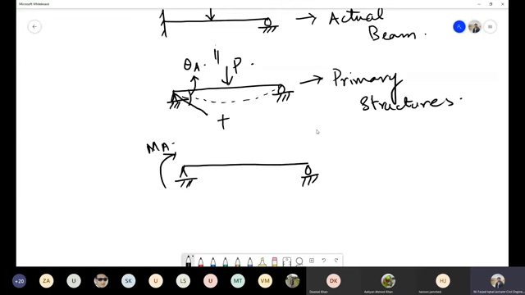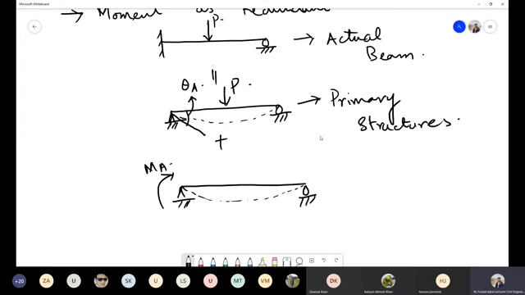There is no load P over here because we have to satisfy the principle of superposition, or in simple words, the sum of these two beams should be equal to this one. For example, if I add these two beams, what will happen? Here the moment is acting, and at this point the hinge support is there. So they will add up and it will give me the fixed support.